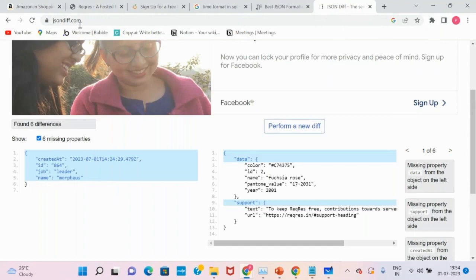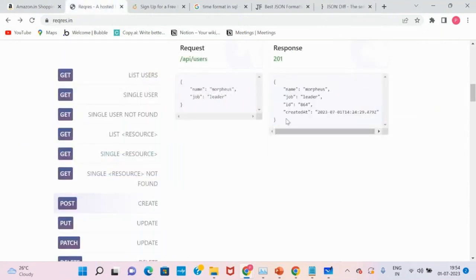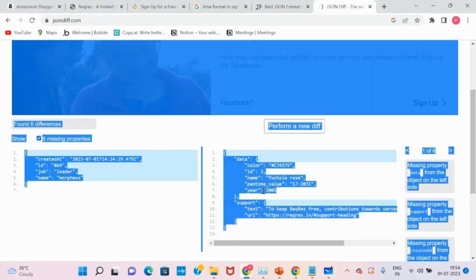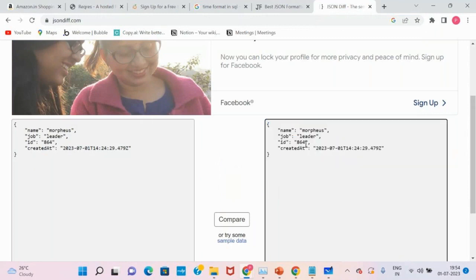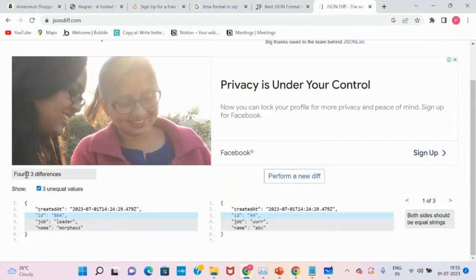Now if I call this API and I get a similar response but with different values, consider that case also. In case of different values, it will be ABC, and this is something, and ID is 44. Now compare. I found three differences, unequal values.